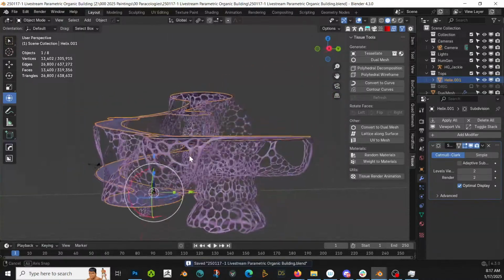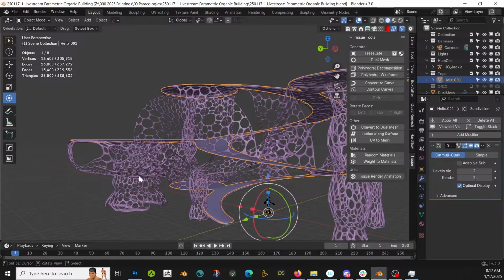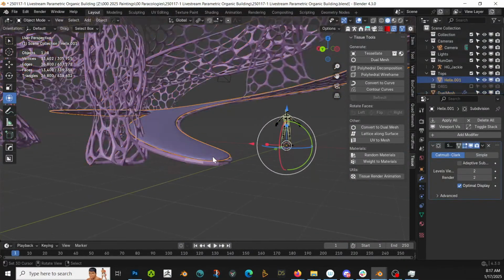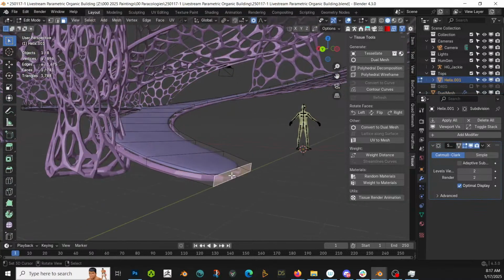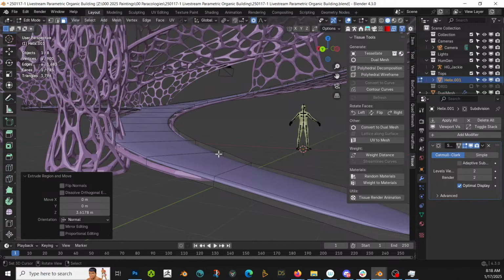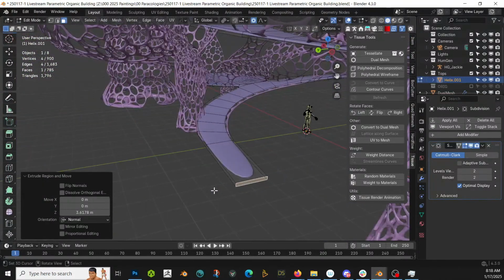Okay, so there's our wonky platform. We've got a ladder going all the way up. Let's edit it again. And 3E into the ground. That doesn't exist yet, but it will. Okay.